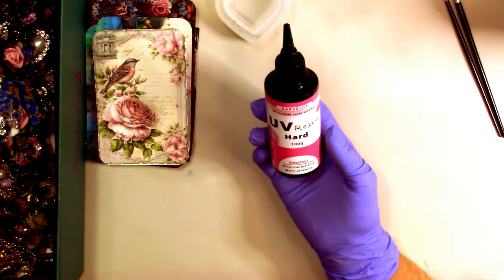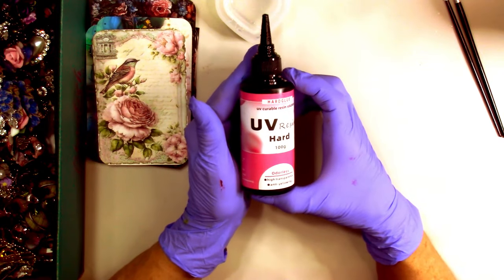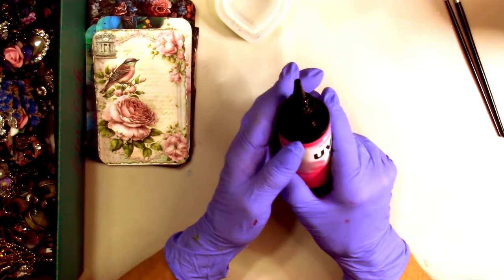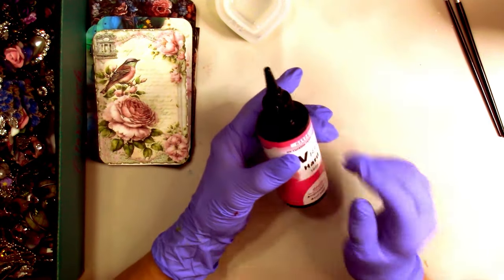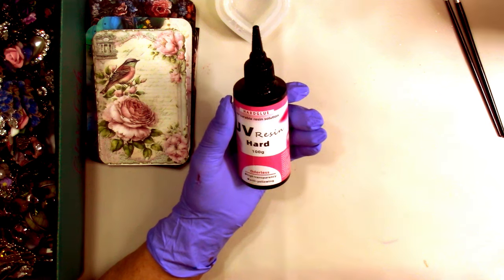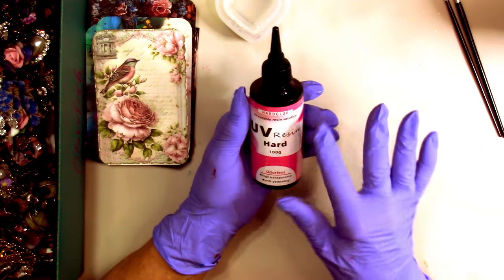And I usually buy 400 grams, and so you get four bottles this size. And I like that it comes in four separate bottles, because that way I can use one bottle at a time. The resin stays nice, the tip stays nicer, and I try to keep these in good condition and keep the tips clean. This one needs a good cleaning now, and keep the bottle clean so that if I want to, I have poured other resin into these bottles and had it work just fine.